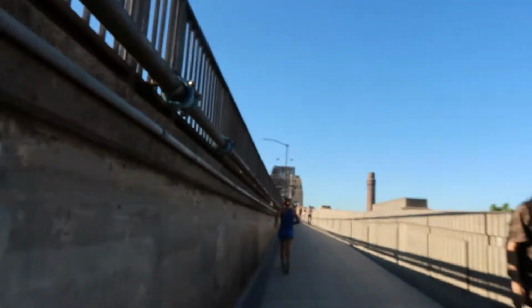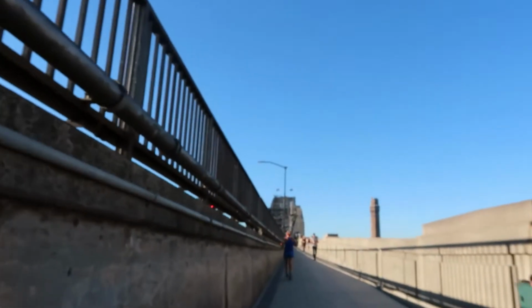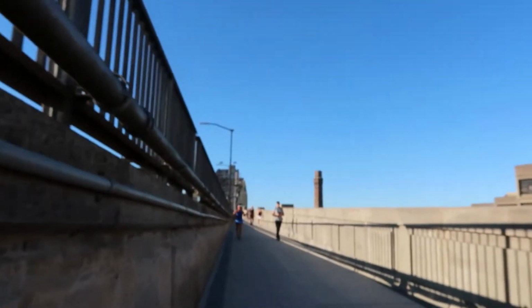Okay, change of plans. We have decided to climb the Sydney Harbour Bridge. So we're rushing to the tram to try and get there in time to climb it. So far, we have no idea where we're going. We're just hoping for the best. And we're gonna have to climb that. Very, very tall. It's exciting, but nerve-wracking.